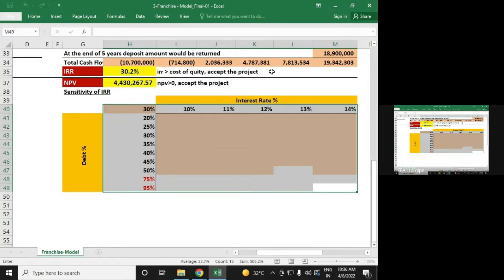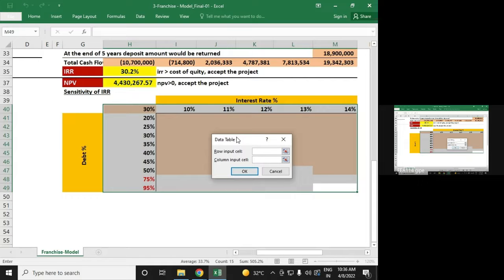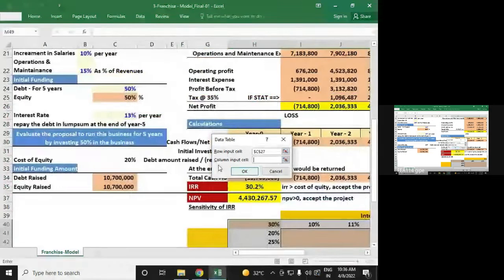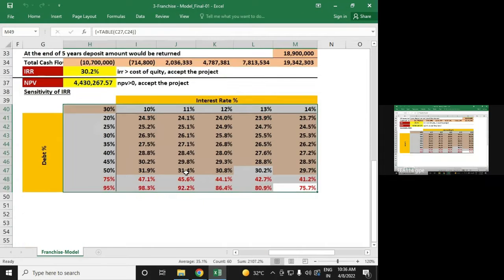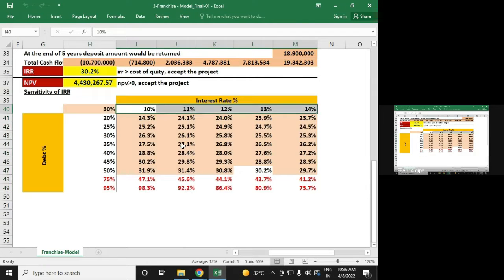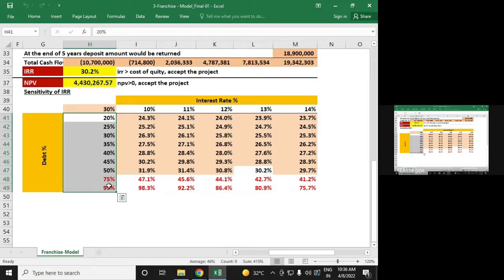और row input क्या है? Interest rate. Cell number? Correct. C27. And column input is 24. Here are the answers. Everybody check. C27 for row and C24 for column. So remember, you have to read it as row of the table and column of the table. टेबल की रो में क्या है? तो टेबल की रो में आपने इंटरेस्ट रेट या एजम्पशन लिया है, तो इसका मास्टर इनपुट सैंपल कैलकुलेशन में कहाँ है? C27 में.